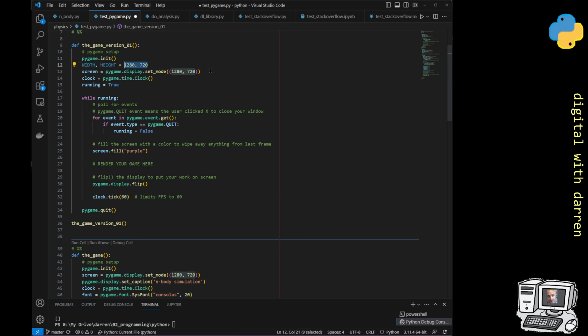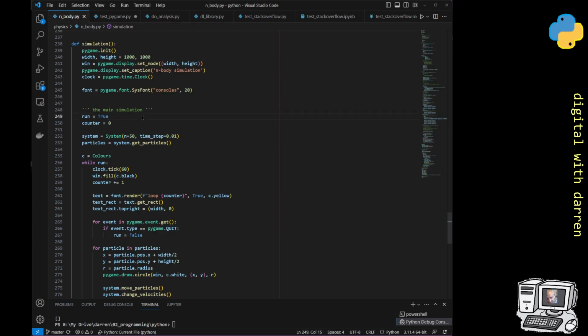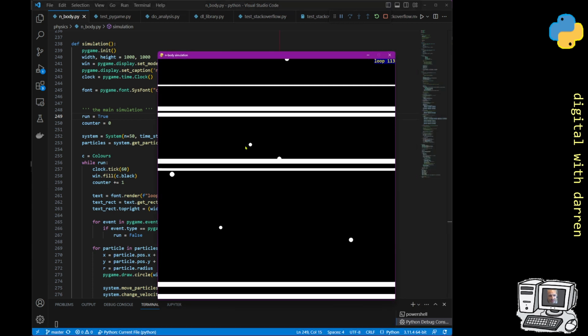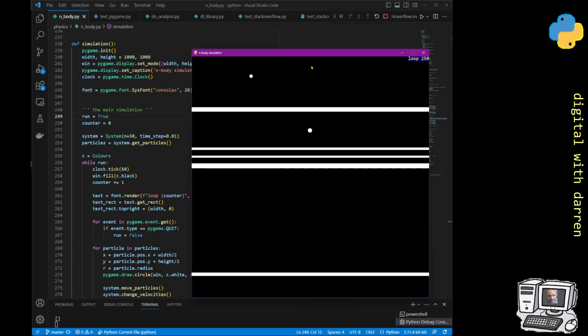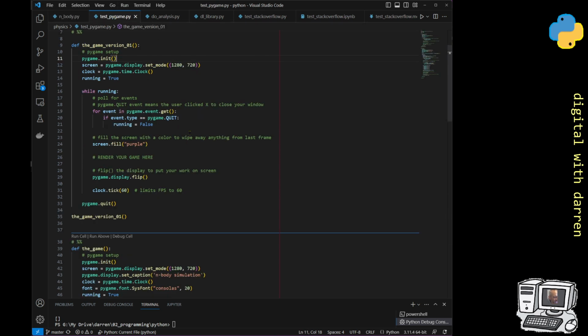I'm not going to muck around with this at the moment, just because this is our tester. I want to get to the point where I can verify why I'm getting those white lines. These horrible white lines that I need to get rid of in the running of it are really annoying. Why do they occur? So I need to get rid of those white lines. Anyway, we're back at our pygame. We've set our screen size: it's 1280 pixels wide, and 720 high.